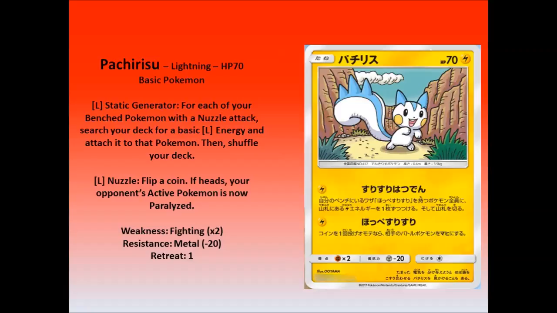It's not bad. Maybe pre-release could be okay, especially with the Nuzzle move. Flip a coin. If heads, your opponent's active Pokemon is now paralyzed. It only needs 1 energy as well, and then it can retreat for 1 energy, so you can bring that back out, maybe bring in another one. Maybe there's going to be a pre-release promo that you could bring out, do some damage, and of course the other Pokemon will be paralyzed.